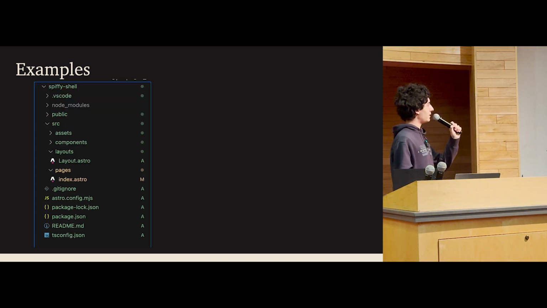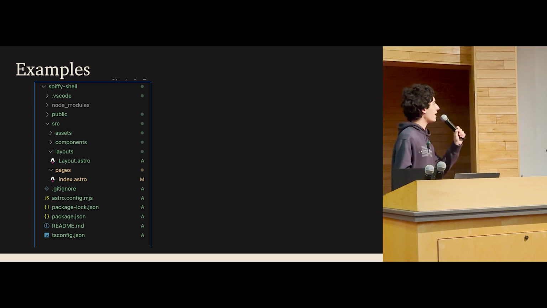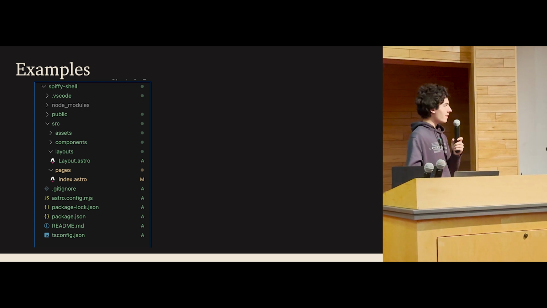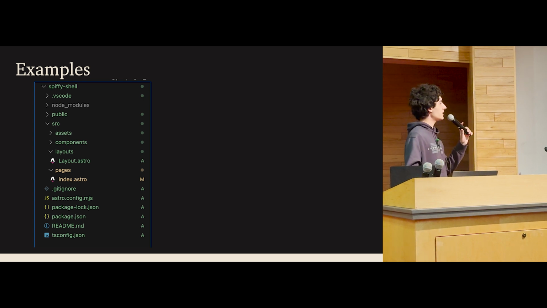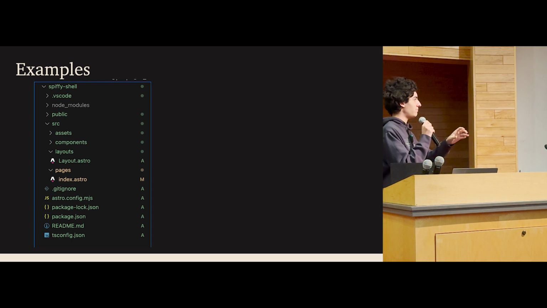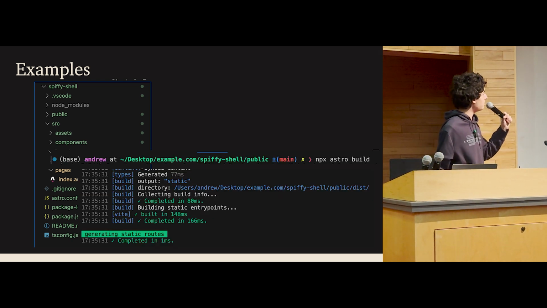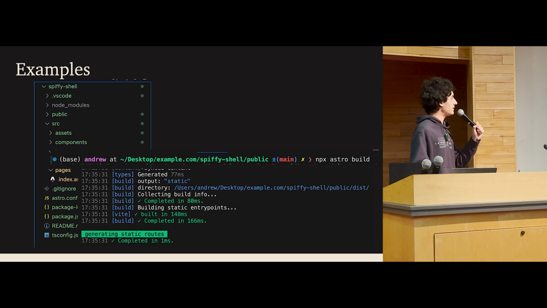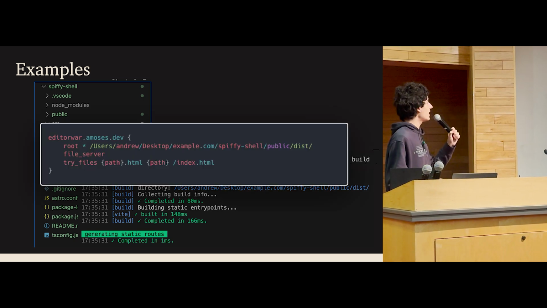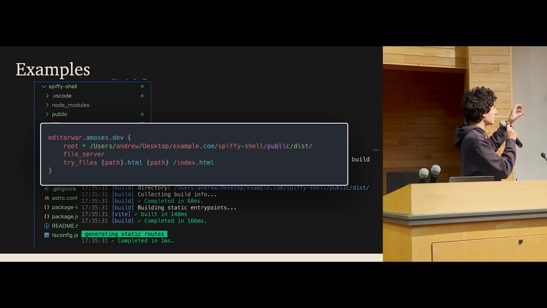Here's another example. People here are big fans of Astro, so I made a really quick Astro site about a topic that's near and dear to me. And basically what Astro does, and the feature of Astro, is you can build the site into just a static bundle. So I did that. I did npx astro build, and that made it into a static folder. And just like I was talking about earlier, I made a directive that just sets the root of this specific directive. I'm just saying this is where you're working.